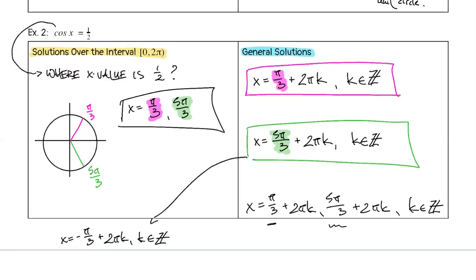Yeah, exactly. So it's almost like we're trying to set ourselves up to do as little work as possible to write the general solution, is really where we're going. Okay. Yeah, so negative pi over 3 would be okay for the general solution, but if someone says, I need you to give me answers between 0 and 2 pi, you want to make sure your answers do fit in that range, right?